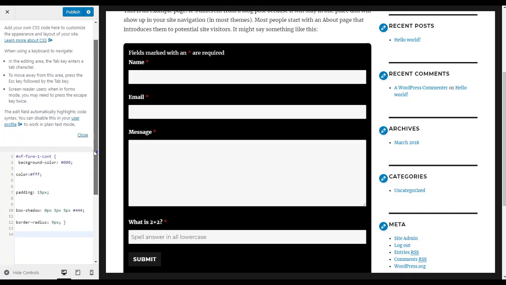So what I did was go in and I changed the background color to black. I changed all the field and label names to white, added a little bit of padding inside, put a little box shadow on the form. You can see just a little bit here, just enough to make it raise up, and then I rounded the corners. And it just makes it a little bit nicer.